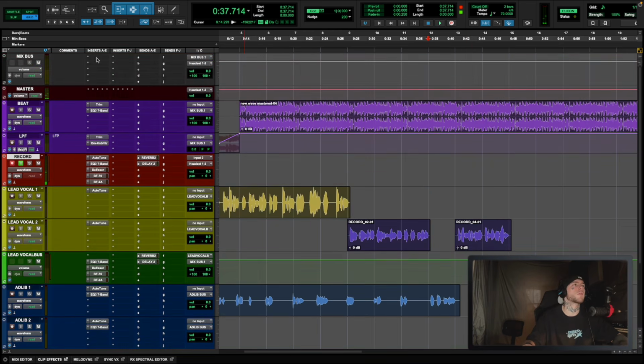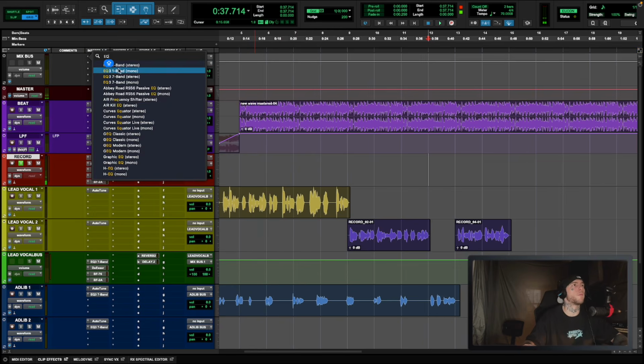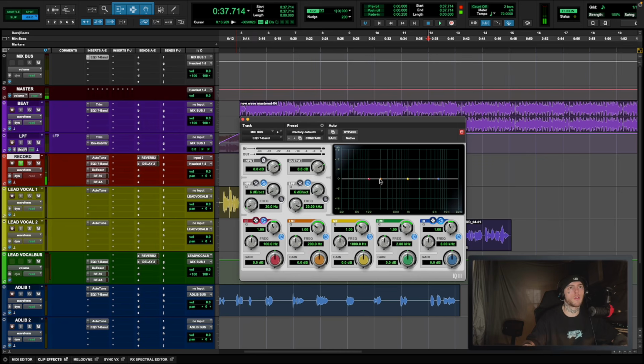We still gotta do the mix bus. So for the mix bus, we have to do some processing to the whole song to make it sound awesome. First things first, we'll go to EQ, and we're just gonna make some slight notches. I'm only doing this based off of what I've listened to and known. So I'm gonna try to find the mud in it. It should be right around here.